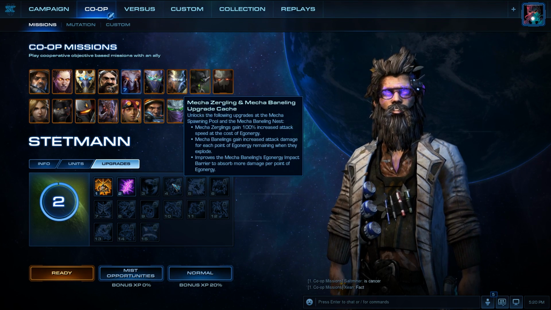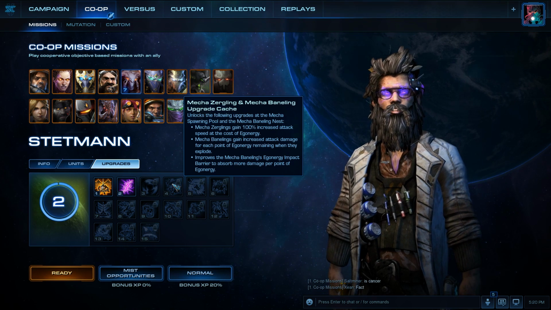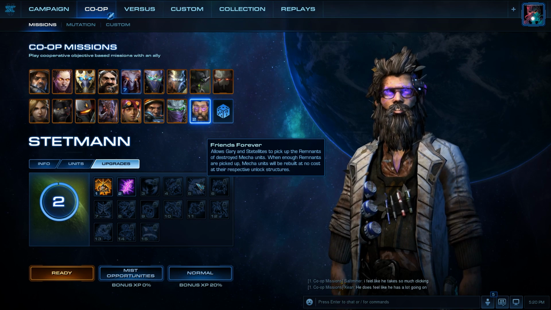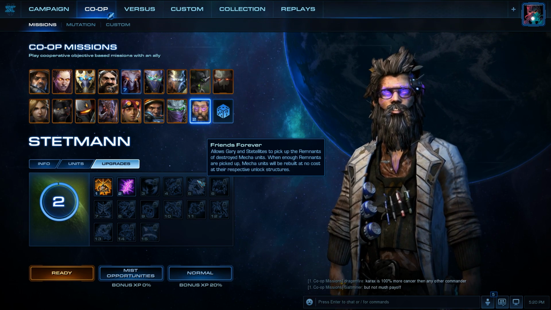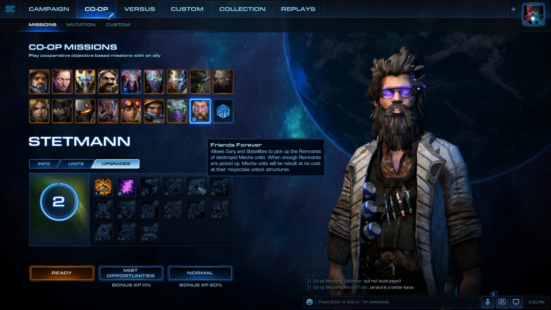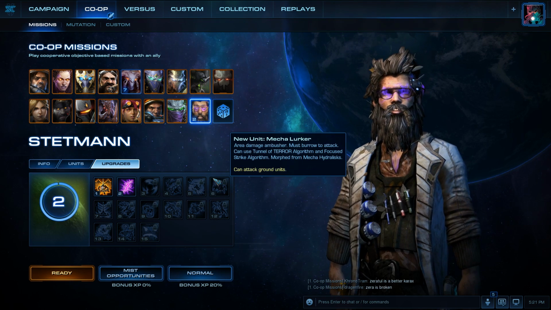Okay, so they basically have an energy-based... Their energy is basically their shield. That's really cool, actually. I like that. Friends Forever allows Gary and Satellites to pick up remnants of destroyed mecha units. When enough remnants are picked up, mecha units will rebuild at no cost at their respective unlocked structures. That's why you can only have one.